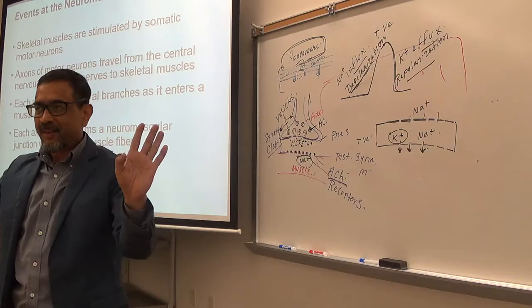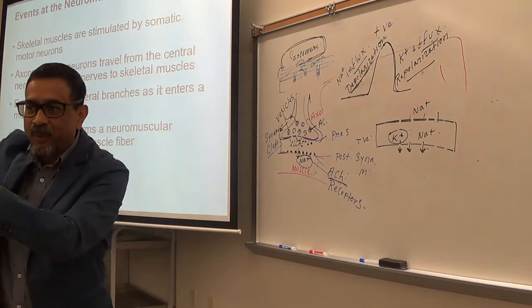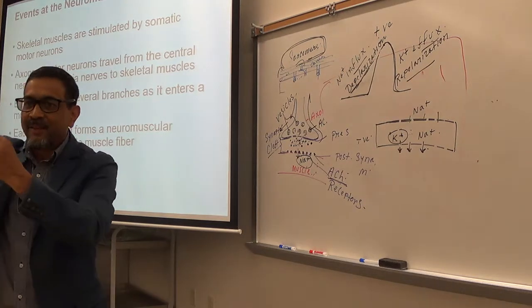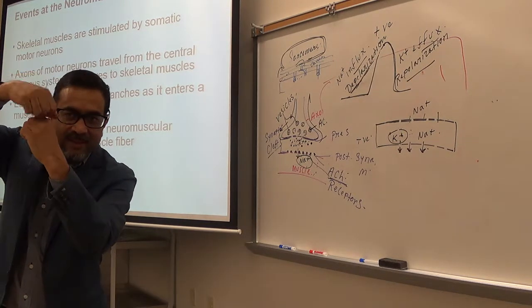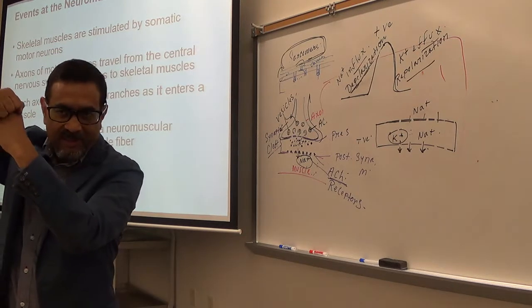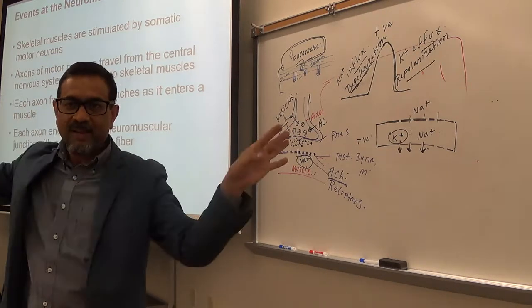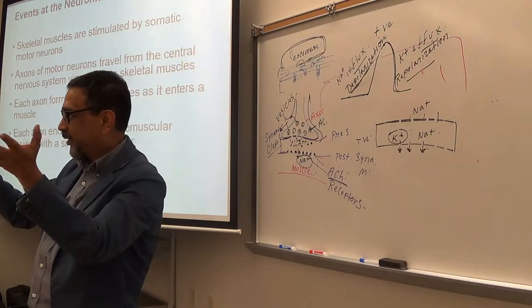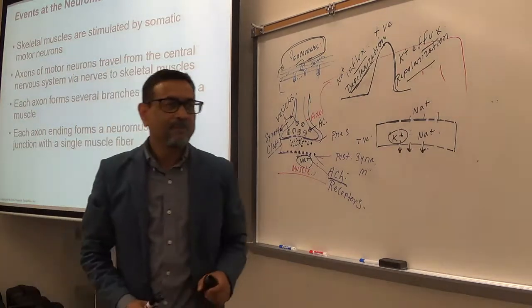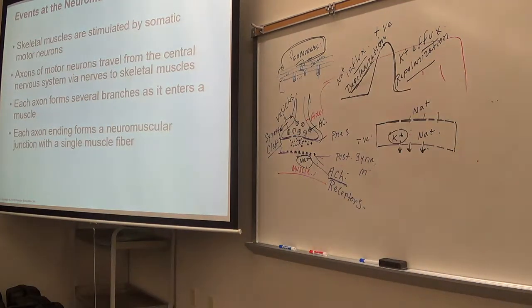Is it clear? So calcium will get in, bind with troponin, and will move the tropomyosin to the side. Make sense? That will free the myosin head and actin binding site, right? They will get attached, cross bridging, and then power stroke. Is it clear? Now you got the whole picture. Okay? So that's how the muscle contraction happens. Okay? So these are the important things.